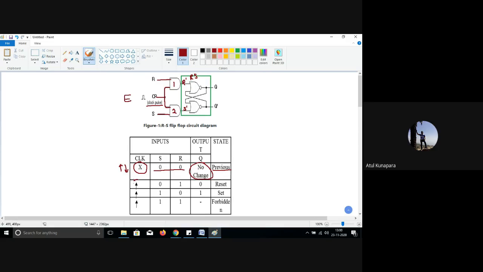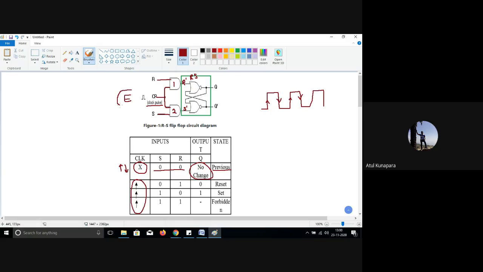Then after here it is shown by an arrow, a clock pulse is coming. Why is it shown as an arrow? The arrow is shown to show you a rising pulse. Suppose this is the clock pulse, right? Suppose this is the clock pulse, means it is a square waveform. So if there is a clock pulse signal like this, this is called the rising edge, this is called the falling edge. This is the rising edge, and again this is the falling edge. So this rising edge is considered here to show that your clock pulse has arrived, right? So that's why it is showing you the upward arrow. So it's a rising edge of the clock signal that is shown.